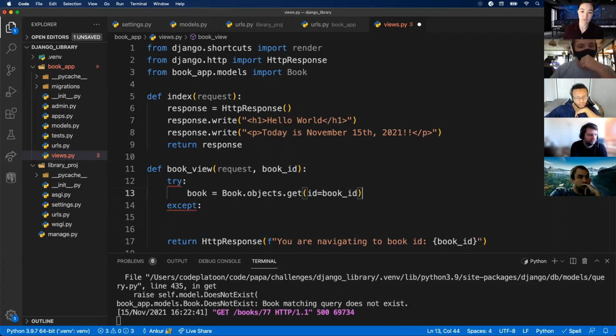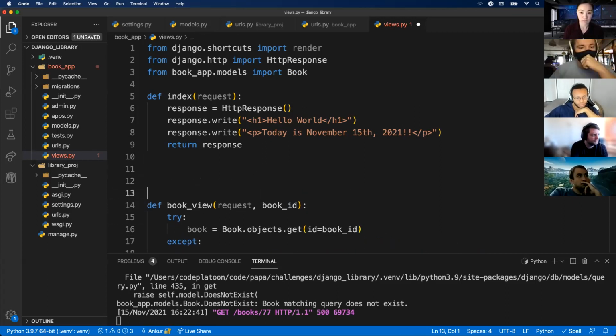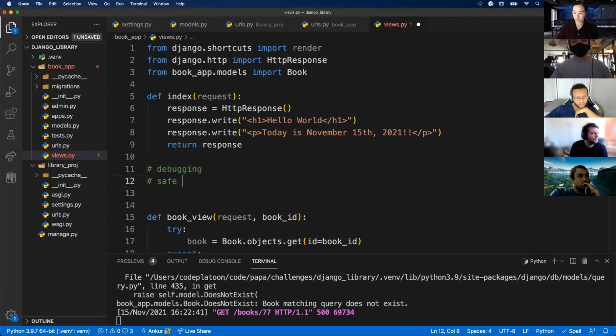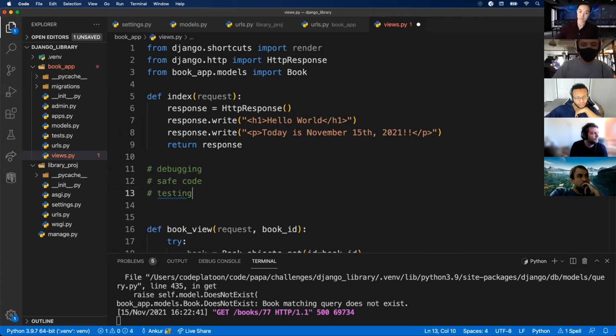There are three pillars that I go with, and I'm taking a quick tangent here. One is having the skill to debug. The other is writing safe code, and the third is testing. Debugging is the practice of going through your code and figuring out what is going wrong. We've been doing debugging all the time. This is something a lot of new developers struggle with. They're able to write code, but when something goes wrong, they're like, I don't know how to fix this. All of you are going to get better at this with time, but make sure you're honing your debugging skills.